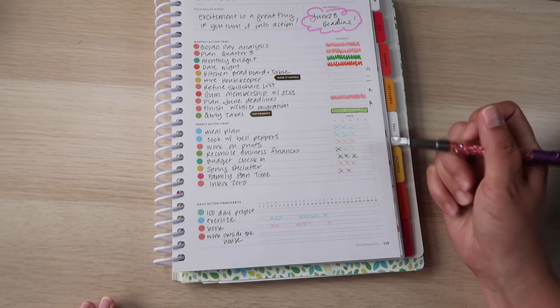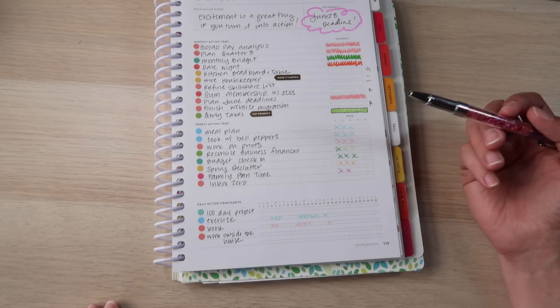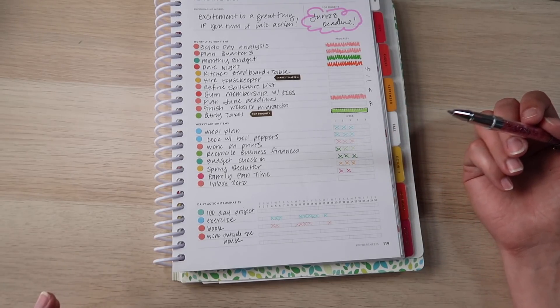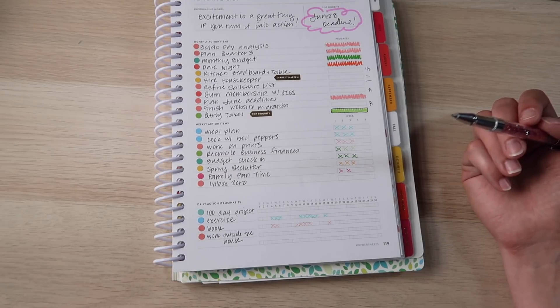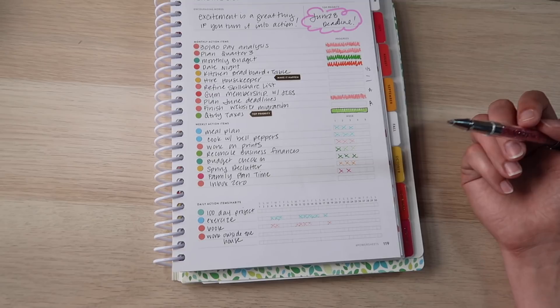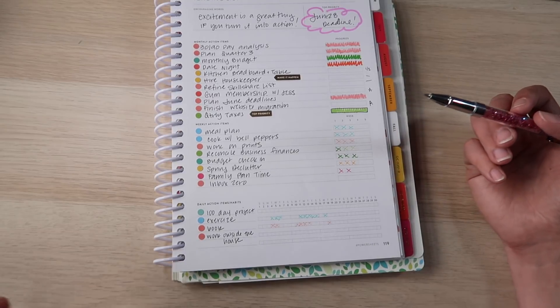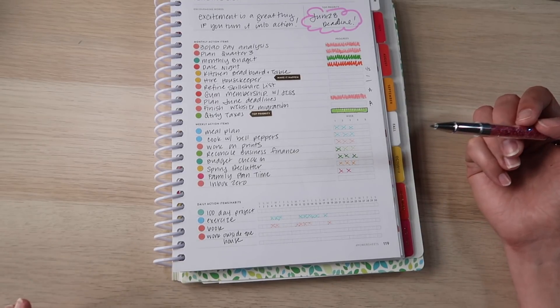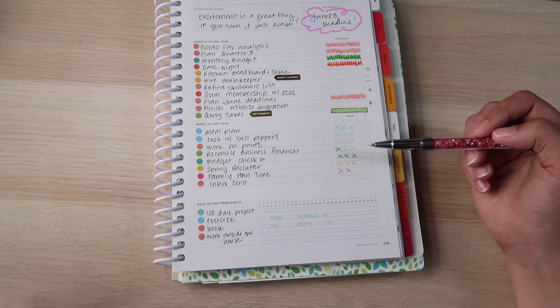Looking at my situation here, I have been on top of meal planning, cooking with bell peppers, although technically I haven't really been cooking with bell peppers. I've just been eating them raw. Thanks to Colleen. She's make something with us on Instagram. When I was in Seattle, she got me to eat raw bell peppers and they actually were pretty good. So I have been just eating them raw instead of cooking with them. Working on prints, whether I have been painting or planning or whatever, that has happened a little bit every week.